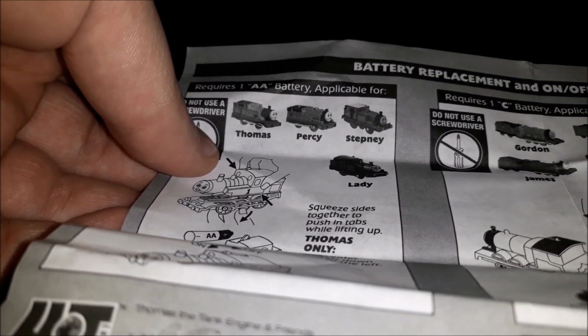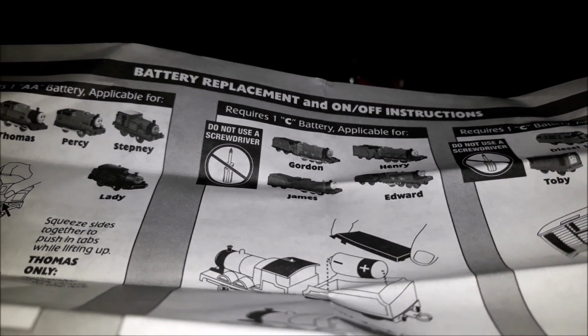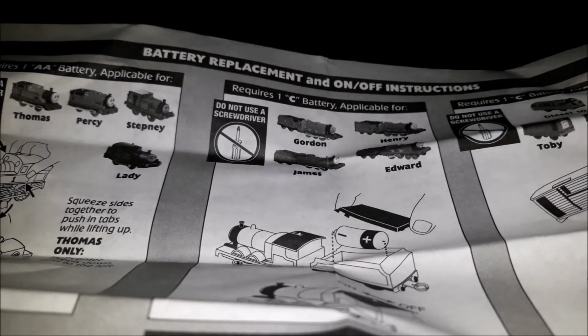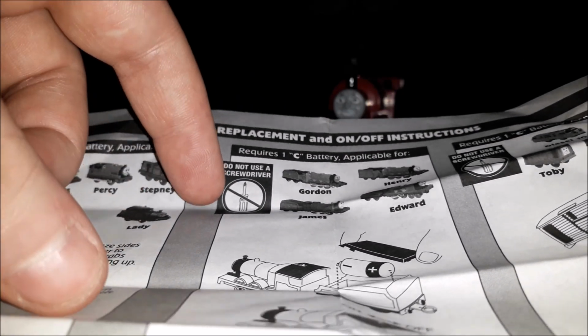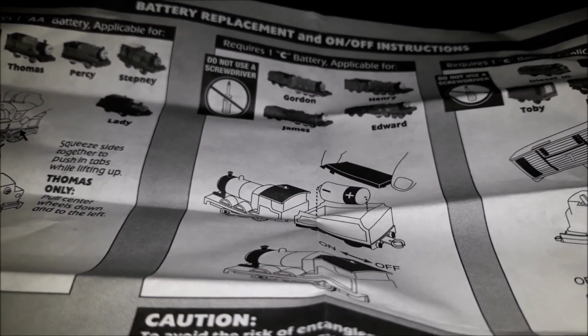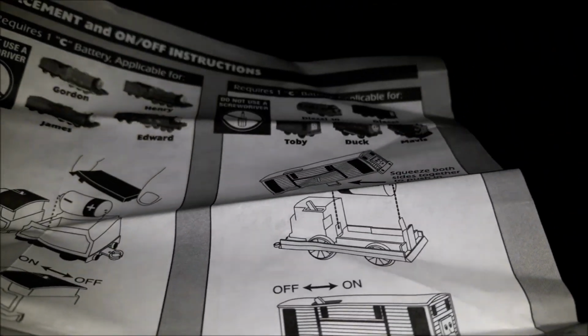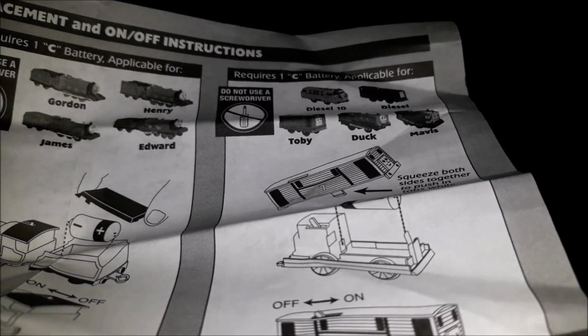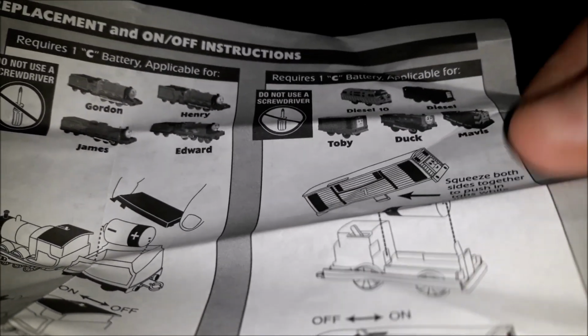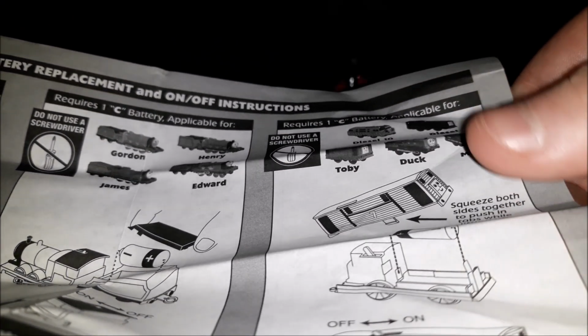And here is Thomas, Percy, Stepney, and Lady. Only need a Stepney left. So here are the tender engines, Gordon, Henry, James, and Edward. Like the Thomas, Percy, Stepney, and Lady one, it says do not use a screwdriver. All you have to do is pop the coal tender off, put the battery in, and you got yourself a working train. And here's the C battery one, and I believe this is the non-screwdriver section. Here we have Diesel 10, Diesel, Toby, Duck, and Mavis. All you do is pop the body shell off, put the C battery in, and you got yourself a working train.